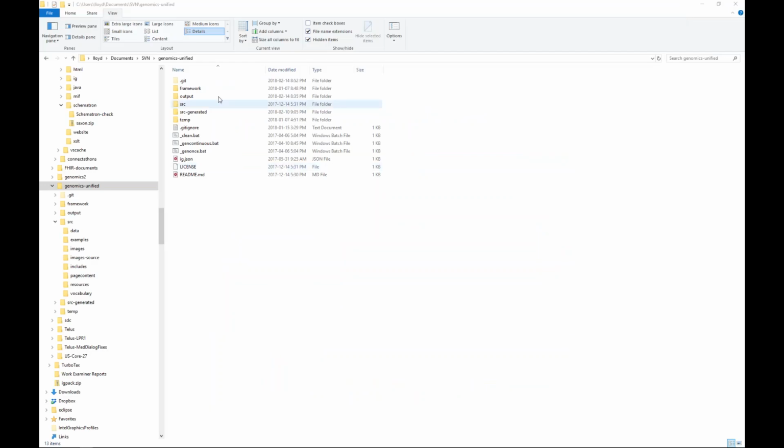The content is split into two folders. There's a framework folder and a source folder. That's where all of our stuff lives. Source generated gets run as part of the build process, but that's not something we necessarily need to pay attention to. And then we just have a couple of scripts.